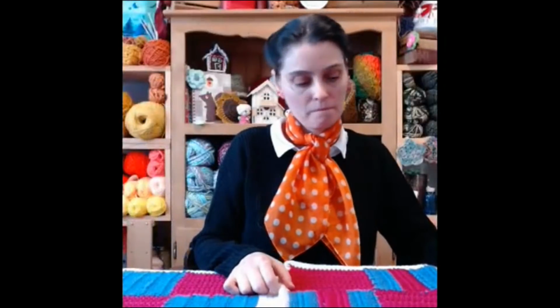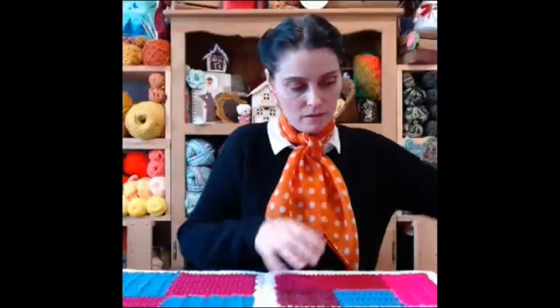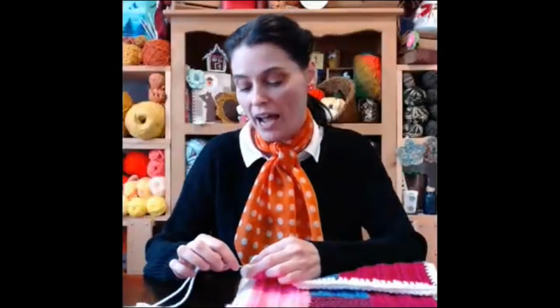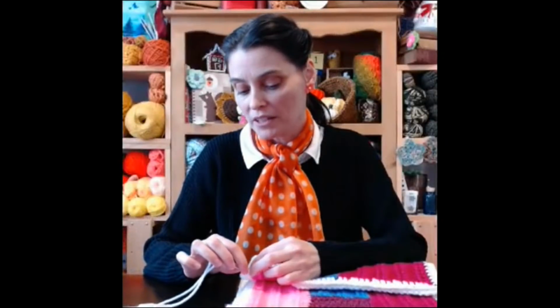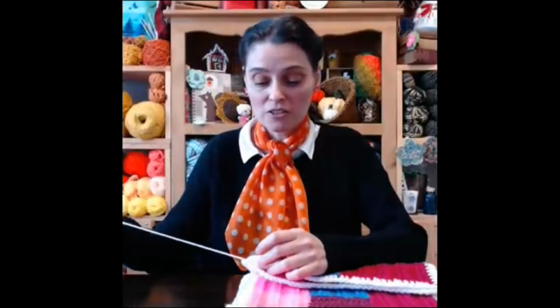Someone said, Michelle, your videos have inspired me on ways to use up my yarn remnants. Awesome. Perfect. Glad we have lots of scrap yarn tutorials. Also, I'll say this. I like to buy yarn because I think it's pretty. I don't necessarily have a project in mind, which means I usually only buy 1 or 2 balls of something. I only buy a whole lot of one particular kind of yarn if I have a very specific project in mind or it's on clearance because I'm cheap. But I have a lot of single balls of stuff. So that's why we like to do a lot of projects that really only require 1 ball or less, because I figure a lot of you probably do that too.